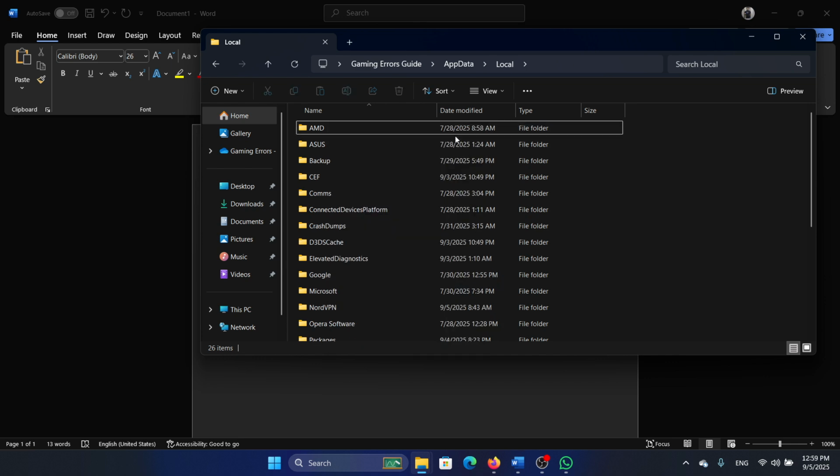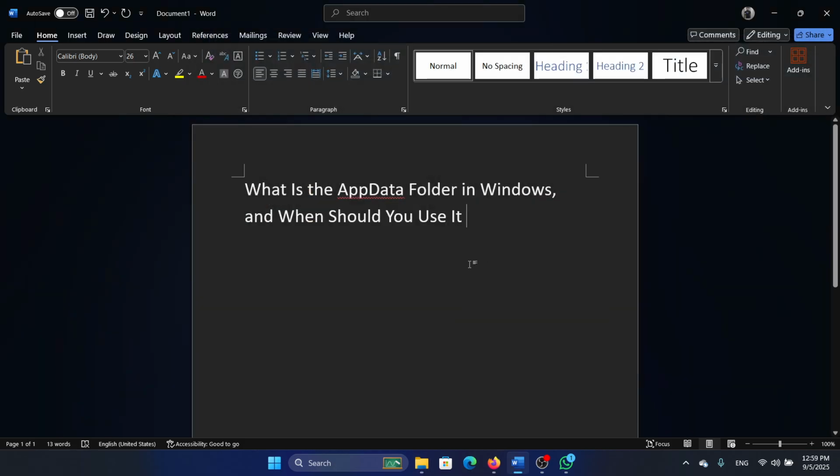Now, you know the main thing about the AppData folder. The main reason that people open it is to delete the internal folders or delete the folder entirely in case some of the application is not working. So this is what it is used for. Otherwise, I will not suggest using this folder because it is supposed to be used through the app itself.